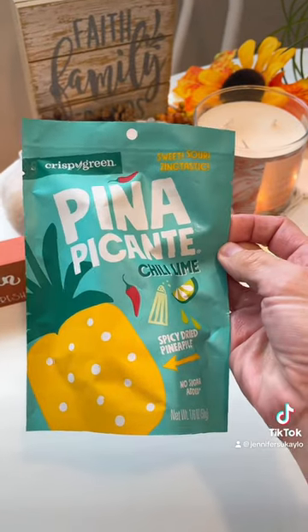Check this out — chili lime peanut picante. It's spicy dried pineapple, and that sounds really good to me. Here's how they look. Oh, it's so good! I was wondering if it would be a really hard chew — it's not, it's a really soft chew. Nice and sweet, I love pineapple.